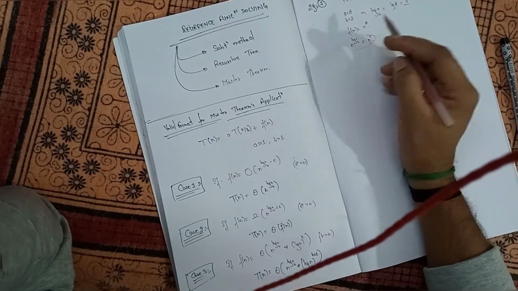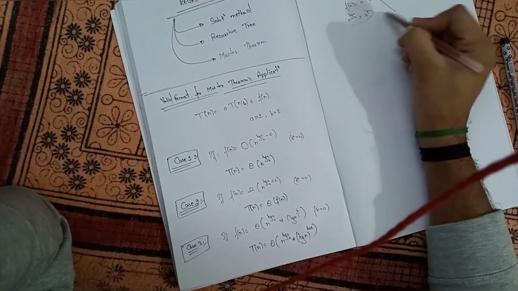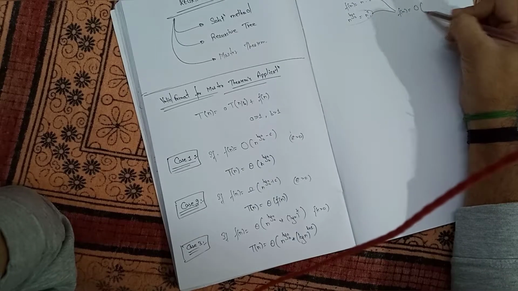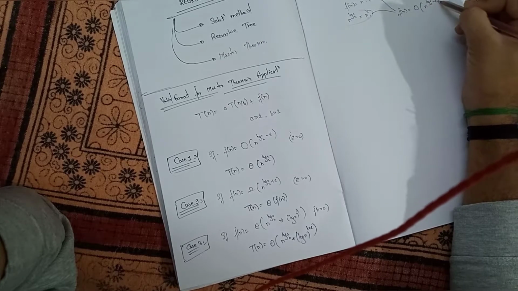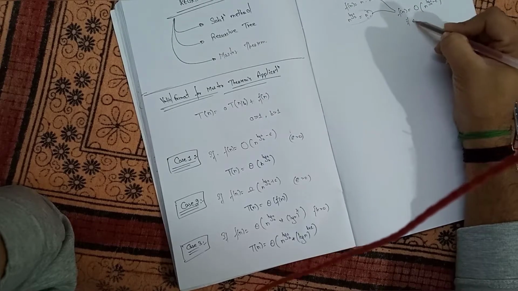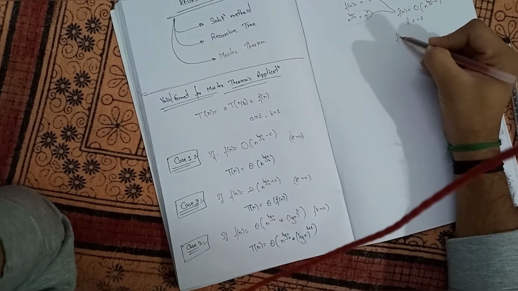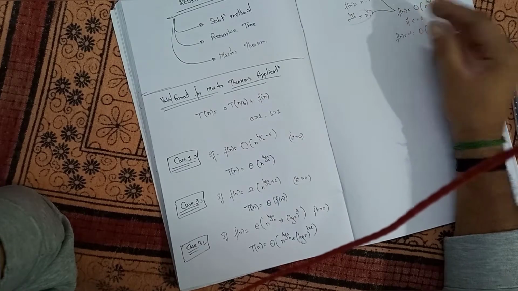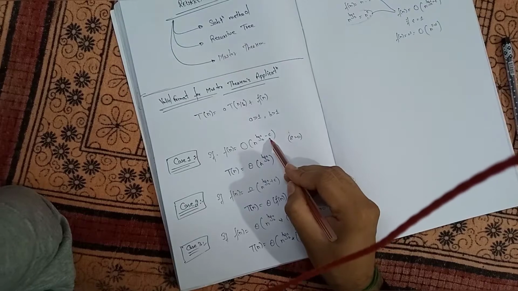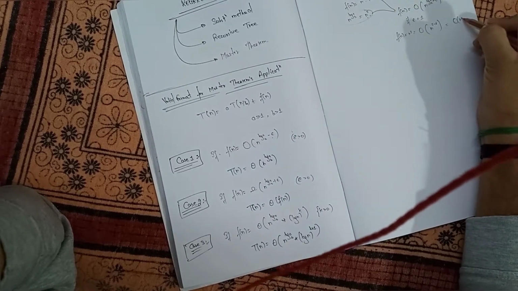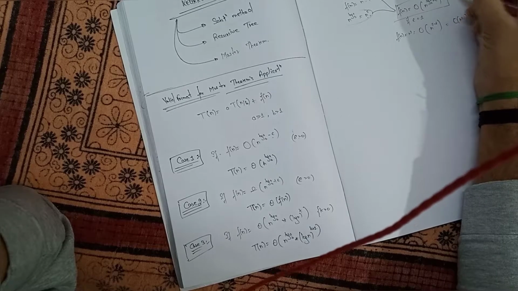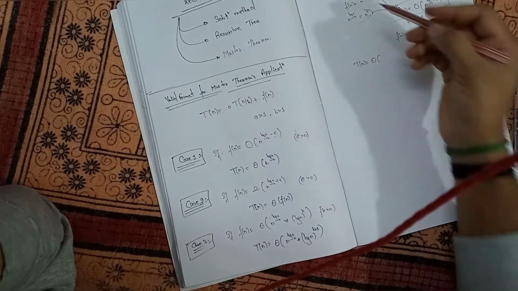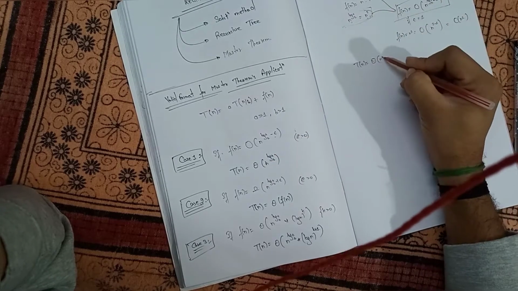Okay, how will we match with the cases? Now see, I can write f(n), which is equal to n square, is equal to big O of n^(log a base b minus epsilon), if epsilon is equal to 1. So f(n) is equal to n square is equal to big O of n cube, which is log a base b, minus 1. So 1 becomes epsilon, and it is greater than 0, is equal to big O of n square. So this condition holds good. Holds good means case 1 satisfied. If case 1 gets satisfied, we can say T(n) is theta of n power log a base b. N power log a base b is n cube, theta of n cube.